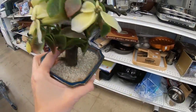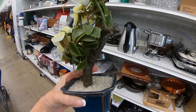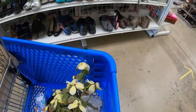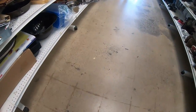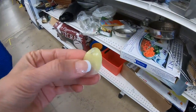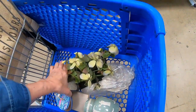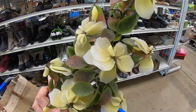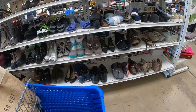Oh, a piece fell off of this little glass tree. All of these petals are made out of shaped glass. Now I have sold not this kind, but better ones, and not so Asian inspired. So I do go back and pick up the little petal piece so that we could take a look at what that looks like. Sometimes I wonder if this is made out of seashell, but I'm pretty sure they're glass. And I think we've all seen these, especially in Chinese restaurants where they have them on the counter. So I do put that in my cart because I want to take a look at how it's made, but I do not purchase that.